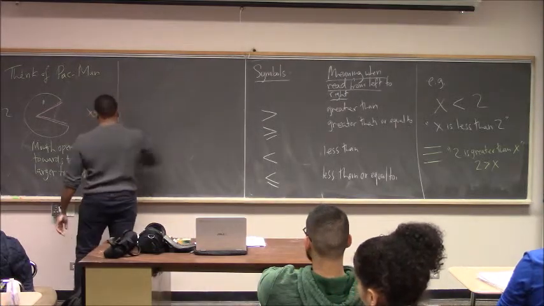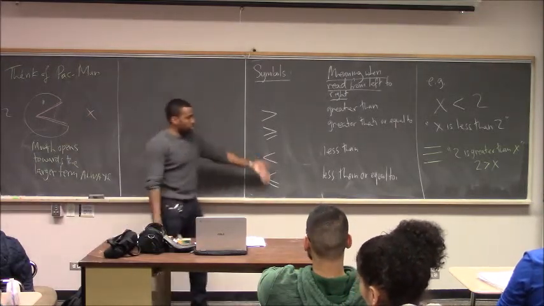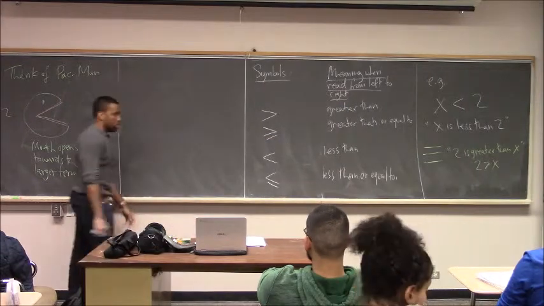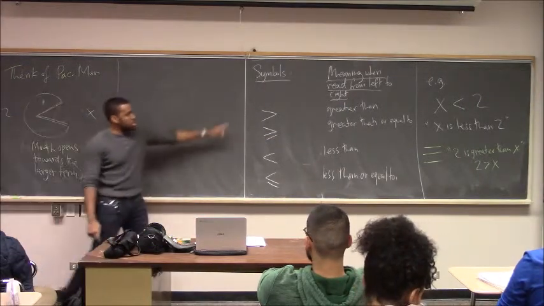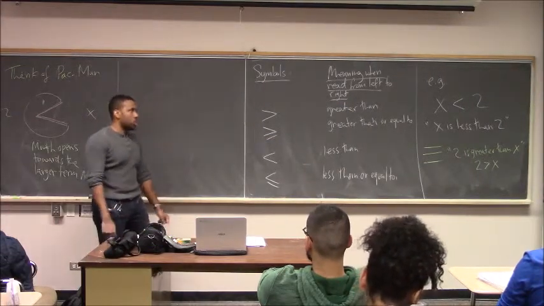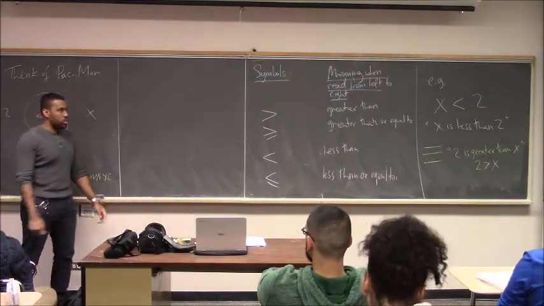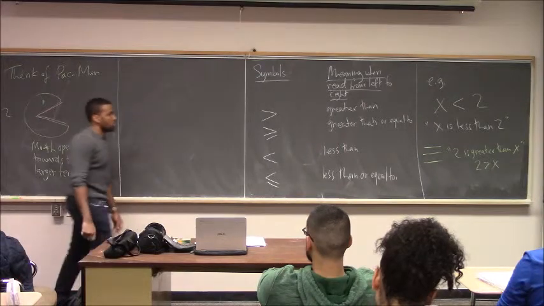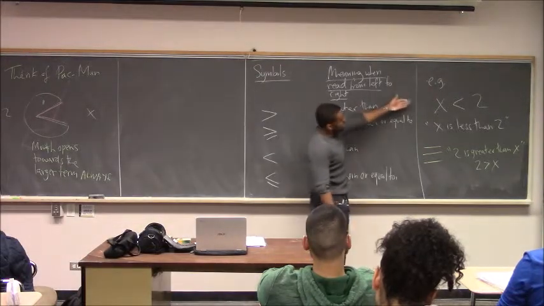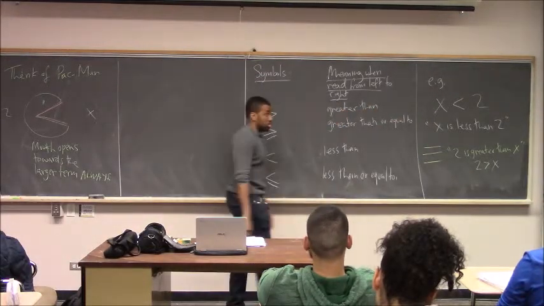Okay. But from left to right, that's how you read them. But the idea is, this symbol is identifying the person who could possibly be larger. Conversely, you can think of it as the person who would possibly be smaller. So this statement states that 2 is larger than x and x is smaller than 2.